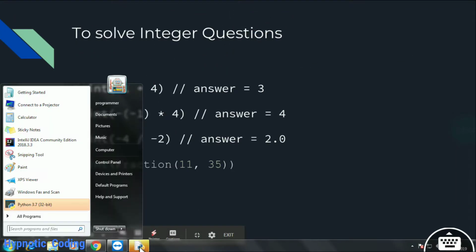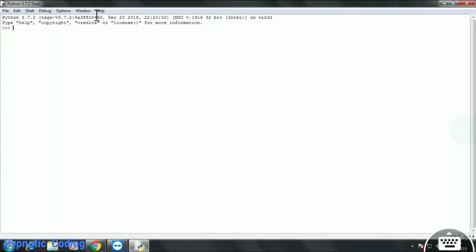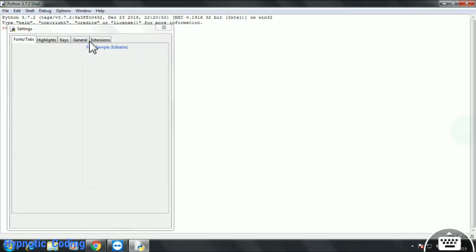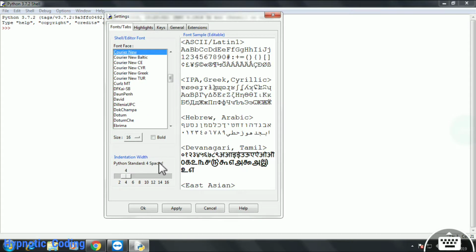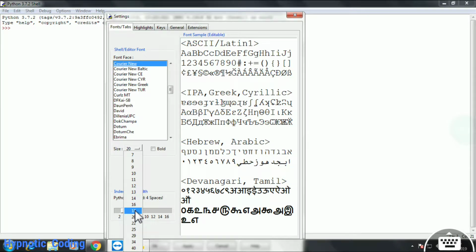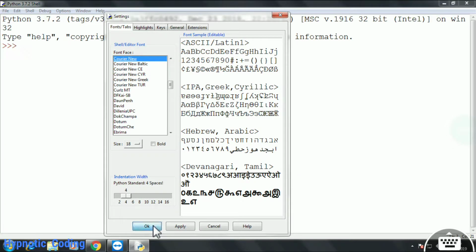Now I will quickly configure the editor, so you can also follow along. I will click on 16, 20, okay, 16 was better, okay, 18, and apply that.